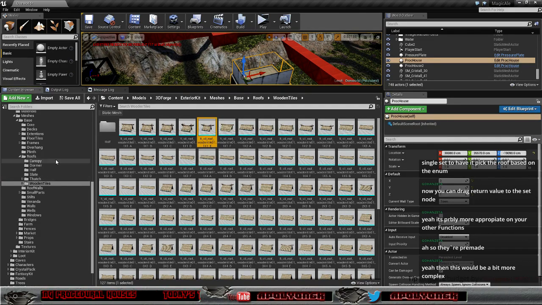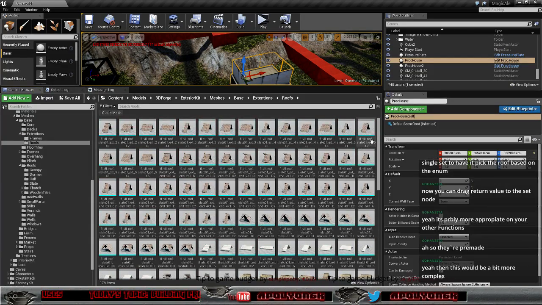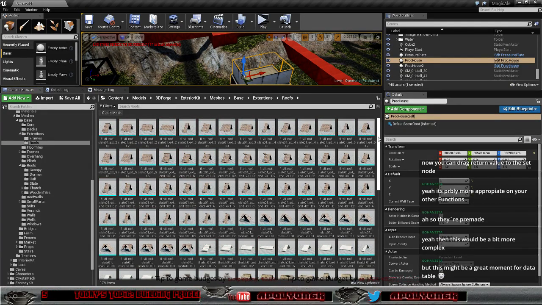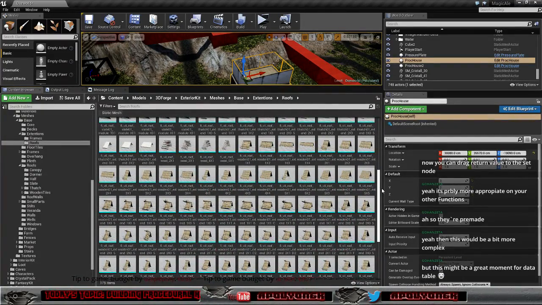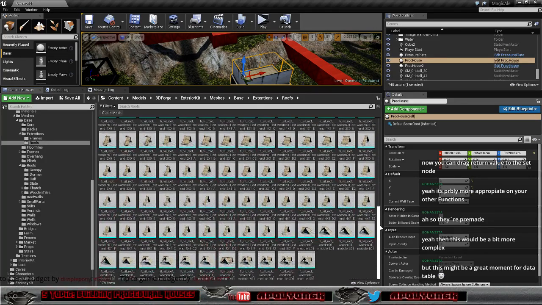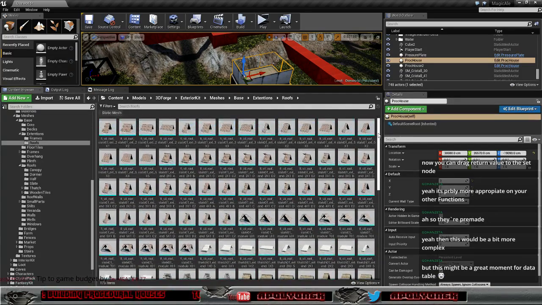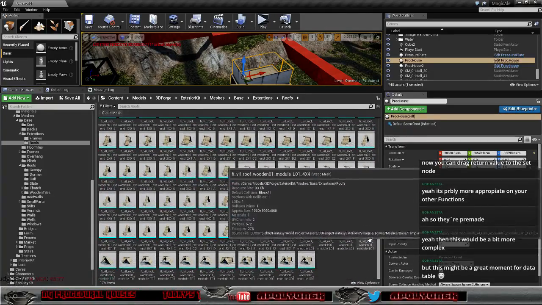The thing is, I could build them out of, let's see, extensions, roofs. I think I have roof pieces here I could work with, but no, they're not the right thing here.